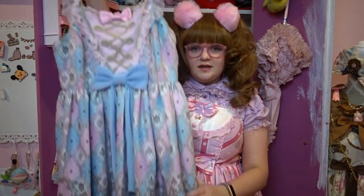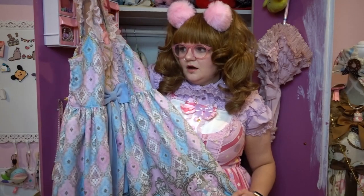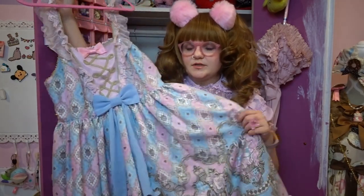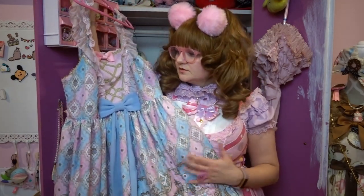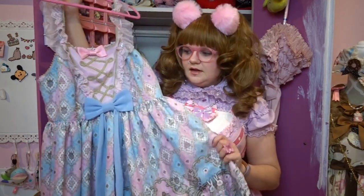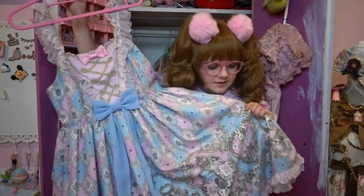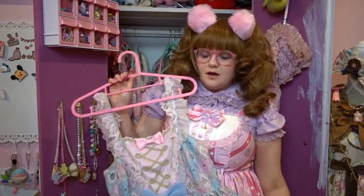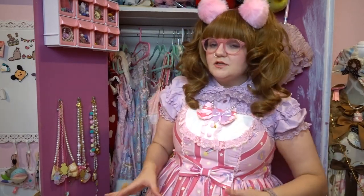I even forgot that I owned this dress because I loaned it to my friend Laura for almost a year, and it is Harlequinade Switching JSK in the pink and saxe colorway. I didn't know I loved this dress until I got it and saw it in person. I was just like, oh, it's pretty cool, and I like the whole masquerade Harlequin deal going on here. So I bought it for when I went to the Tea Party Club's final event, called Dream Masquerade Carnival, and I needed some sort of masquerade-y thing to wear. And yeah, this dress is beautiful. I made a matching headpiece for it, which I will show at the end. Oh yeah, and I do have the socks for Harlequinade. I keep forgetting to mention, but I have them.